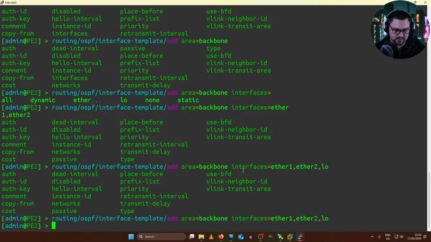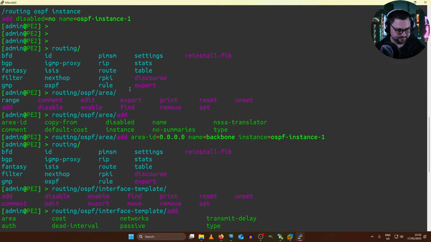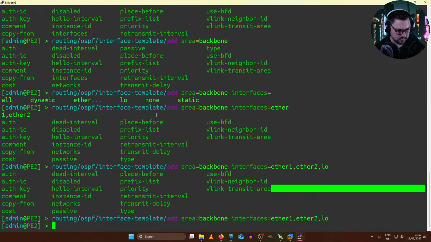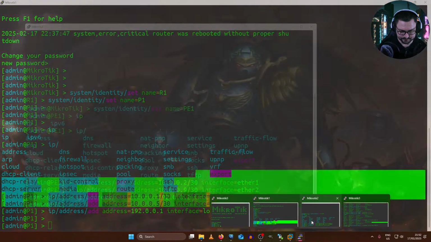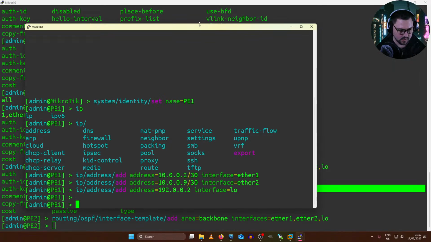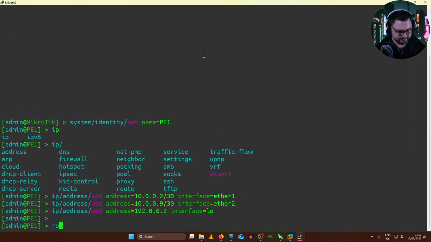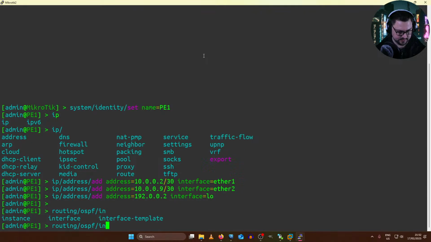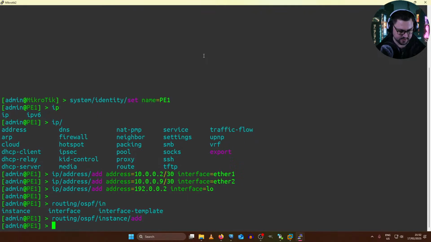Now, all we need to do is the same thing on the other devices. This is where it might come in handy to copy some of these commands. Although, all right, let's just do it quickly. Let's just type it: routing ospf instance add. Let's make it a little bit of a challenge.